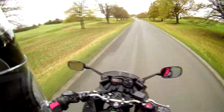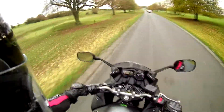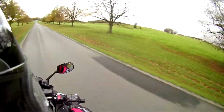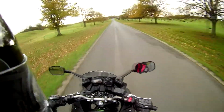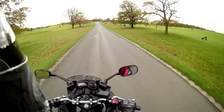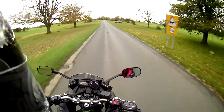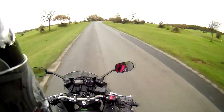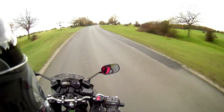But yeah, so this is Westwood. There's one of the holes for the golf course. No cows so far, which is a shame. They'll be around somewhere, but they tend to hide in the wooded areas a bit if they're not being fed. They come out at certain times of the day.